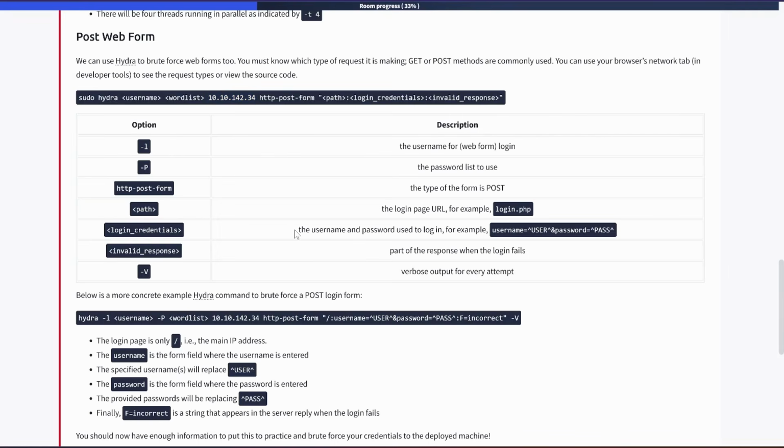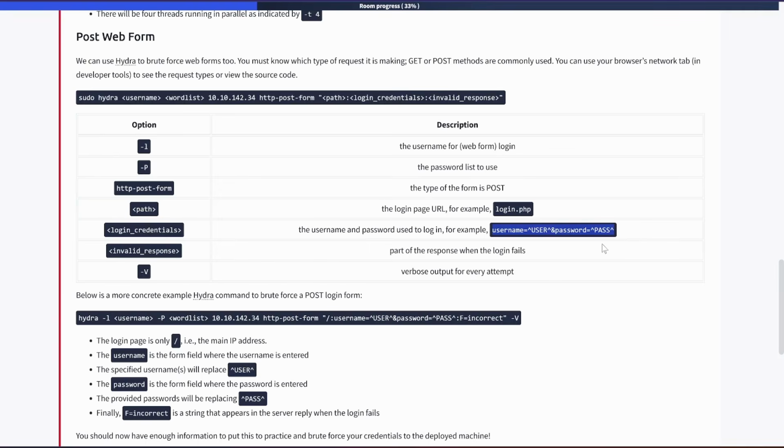The login credentials. I don't like that they call this login credentials, but to be honest, I don't know what else I would call it. This is the format in which the website actually sends the username and password. We're going to take a look at this when we get into the example, so hopefully that will make a little more sense.